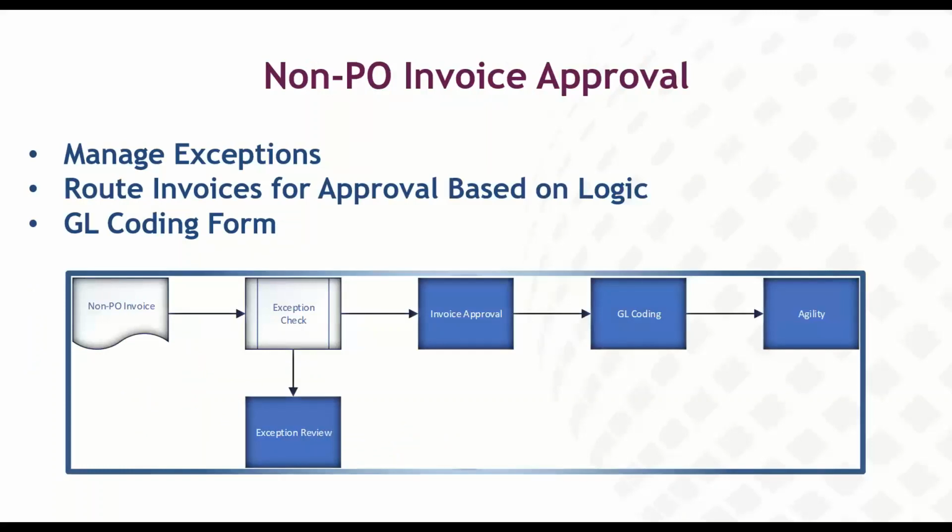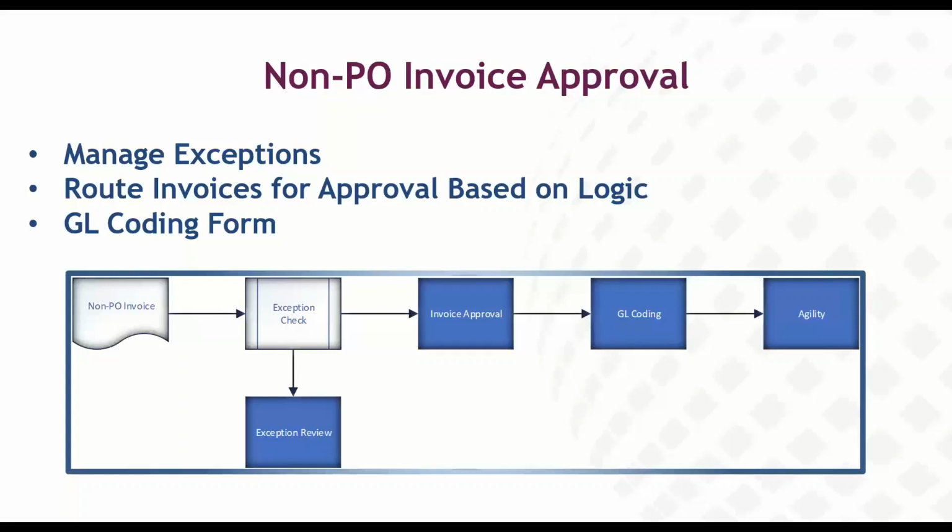So we've talked about the PO-based side here, but really quickly, the same workflow would also be handling these non-PO invoices. So expenses, things like that. Oftentimes we know most of those invoices need to be reviewed by somebody, whether that's a branch manager or otherwise. So just briefly, the workflow will handle these as well.